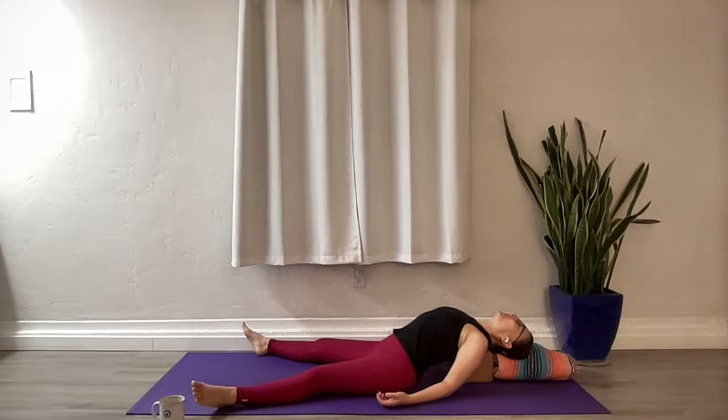Today's our core day. And we're gonna focus a little bit more on the back body. So there's core muscles along your spine as well, not just your deep belly and front belly. It's a little debate about some of the muscles actually. So let's close the eyes.